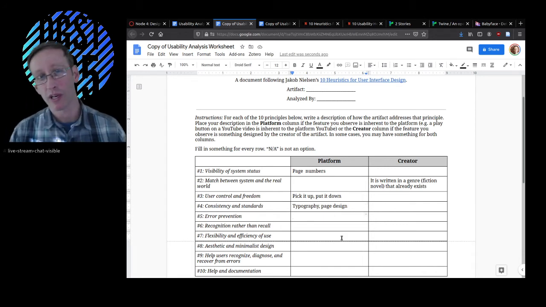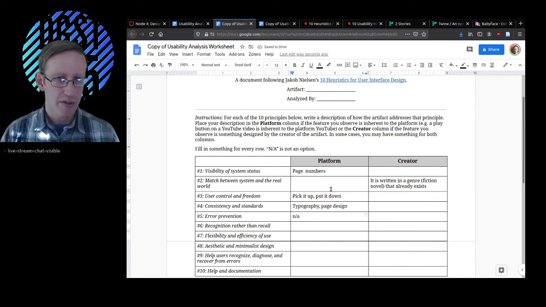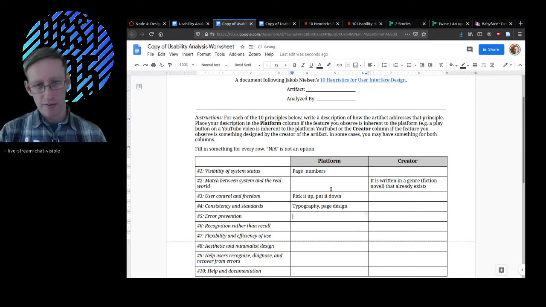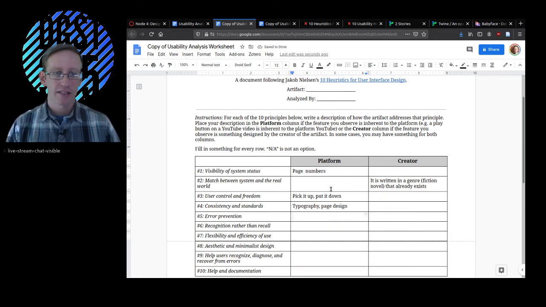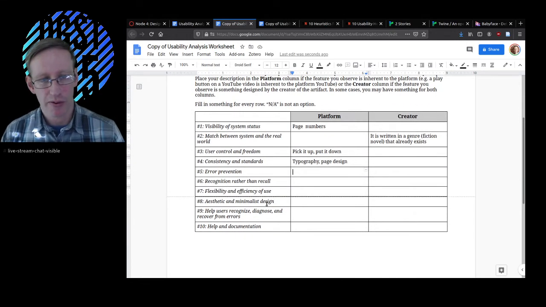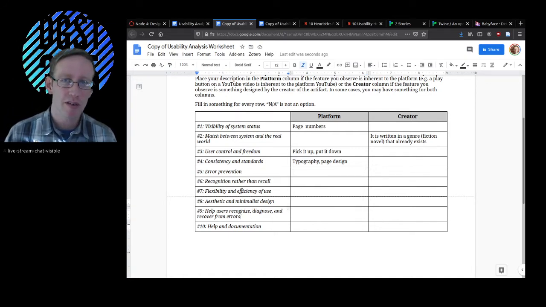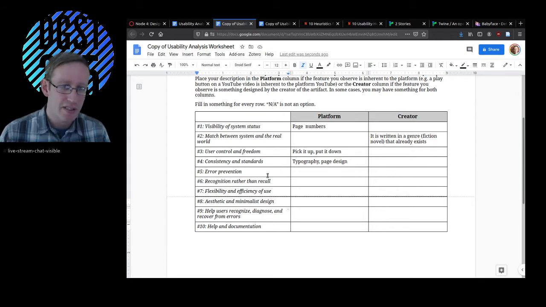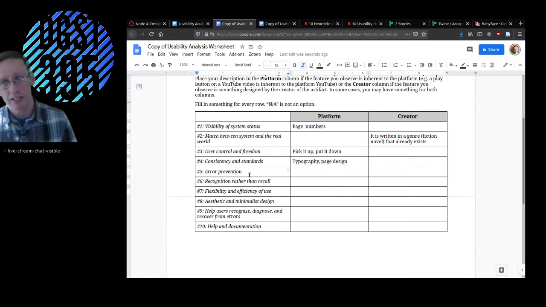So the thing I want you to avoid as you fill out this spreadsheet is don't do this. Don't say N/A, or not applicable, because I want you to think creatively in some cases maybe about how the artifact that you're studying has some way of addressing each of these. And if you're talking about a digital artifact, certainly there will be error prevention, certainly there will be errors or some kind of error handling. So make sure you think about it. If it's not something you've ever encountered, that could be just a fact that error prevention is something that's already been implemented really well, but you should note that. Like, you should say, I've never seen an error here.